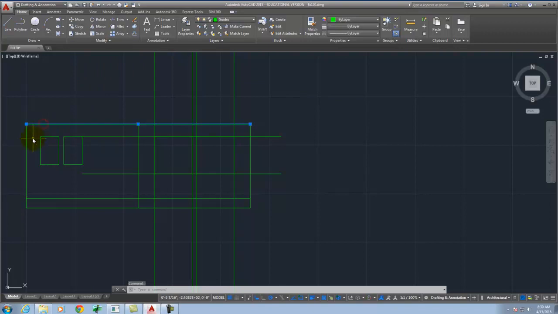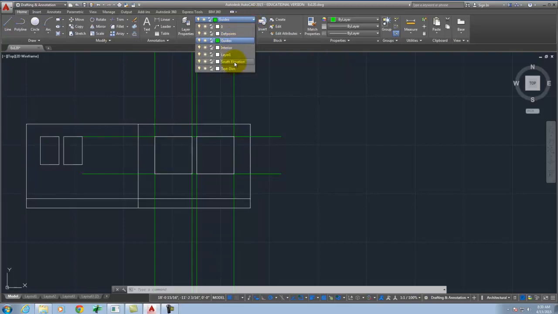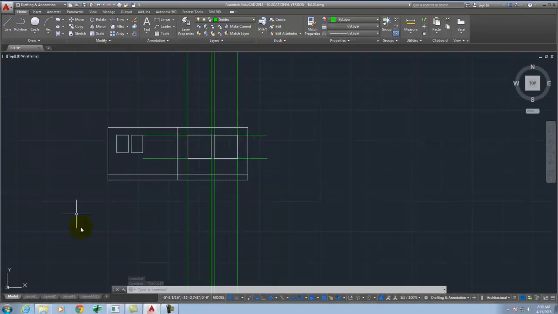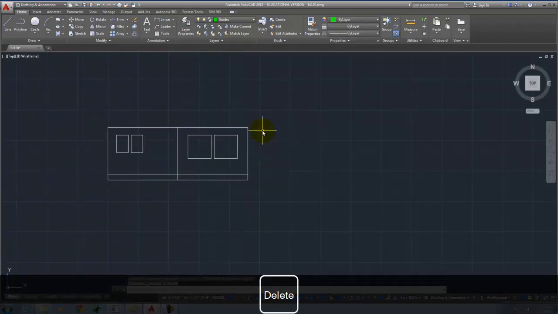So I'm going to select some of the lines that should be going to the south elevation. I can select them all at once. That's fine. There and there. So I have those selected. Oop, one more. There. And I'm going to come up and click, see where it says guides right now? That's the layer they're currently on. If I click the little triangle, I can then move them to the south elevation layer. And when I do that, you see that the lines turned white, where they were green. Now those are on the south elevation layer. And I can go back and delete these guides if I want.